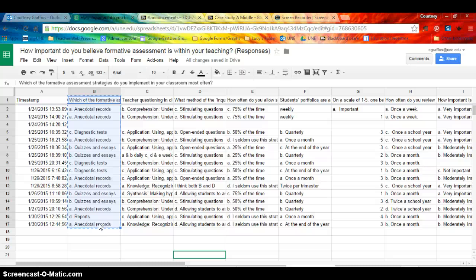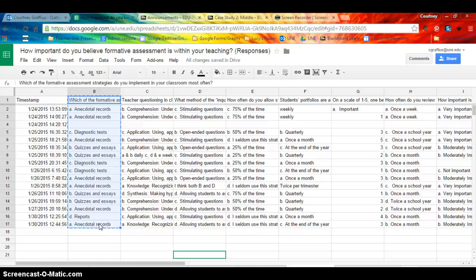So I don't want you to have to create too many charts. I'm going to show you how to do it, and I want you to read through your questions and determine maybe a half dozen or five that you think would be really good ones to have a visual representation of. And then you can make the charts of those, if that makes sense.